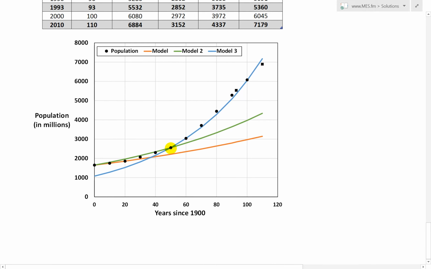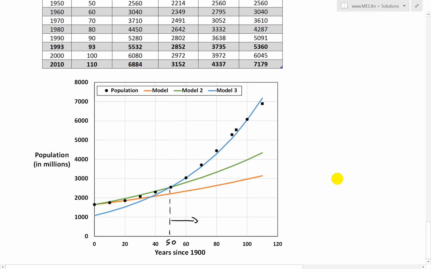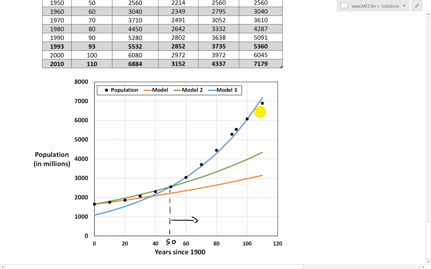So again, past 1950 is what we did, and here it's very accurate. Past 1950, years since 2000, and 50 years since 1950. This is the one we just modeled right now. And as you can see, this is very accurate right here. So I'll just write, this graph is pretty accurate.